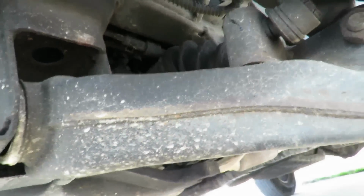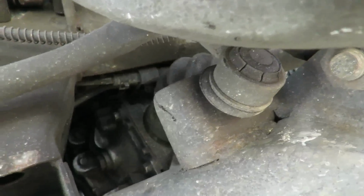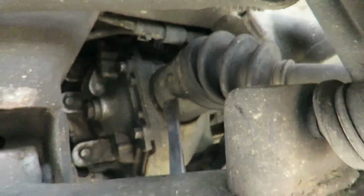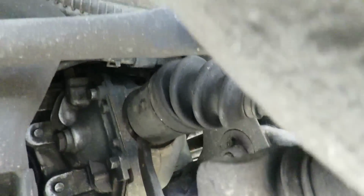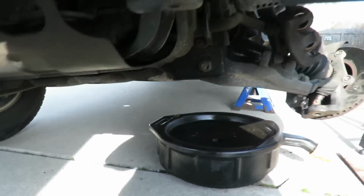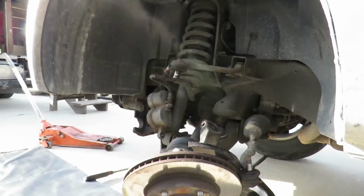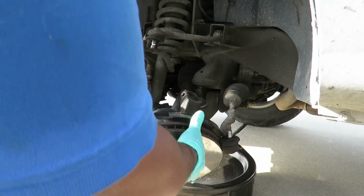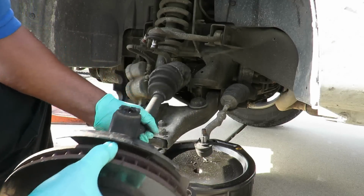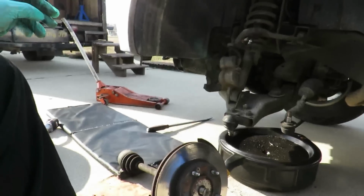So let's see if I can do this with my other hand. Man, you can't even. Alright, there we go. Let's get our pry bar in there. There we go. Popped out. Okay. Now let's go over here and take the whole thing out. Okay. There we go.